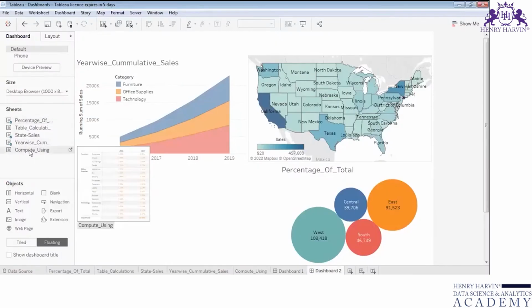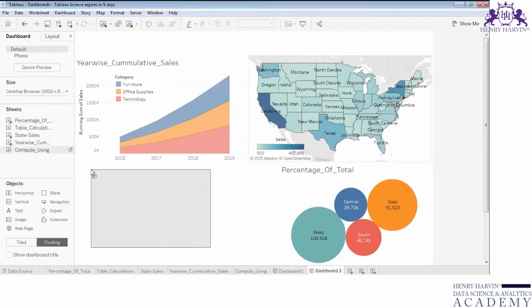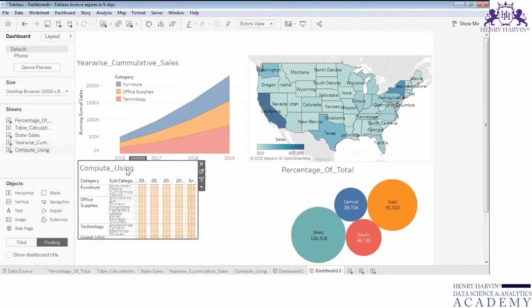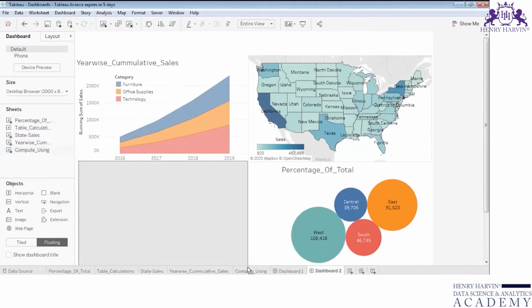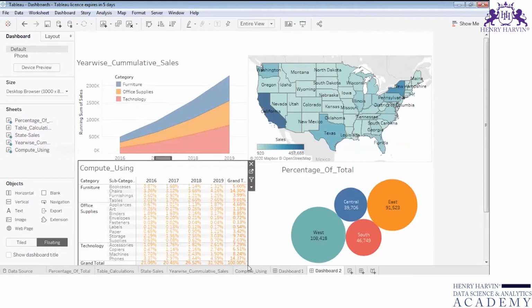I would like to place the cumulative sales over here. This is how it looks. Or instead of cumulative sales, okay, let us keep cumulative sales only. Let me place it this way. So I have these subcategory wise cumulative sales for me. Now again I would like to remove the title.